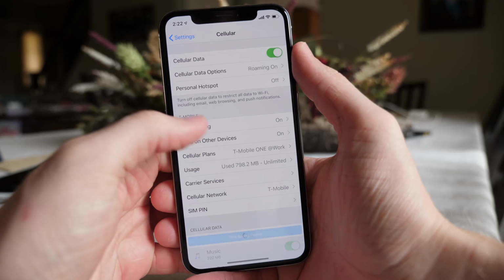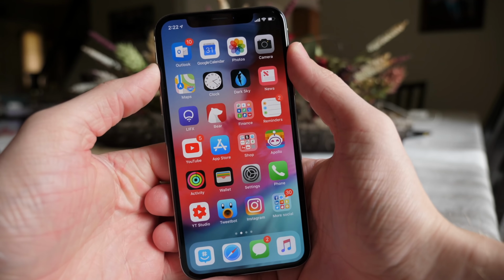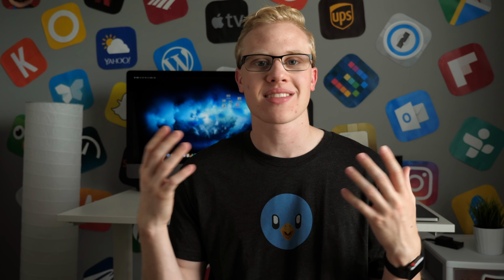So Face ID in all 3 of these models I think is going to be a great change. I think all of you are going to love it. I've been using it on the iPhone 10 for about a year, and every once in a while it doesn't recognize my face or it won't scan with a new pair of sunglasses, but it learns intelligently and fixes any issues I have after 1 or 2 tries of just rescanning my face.